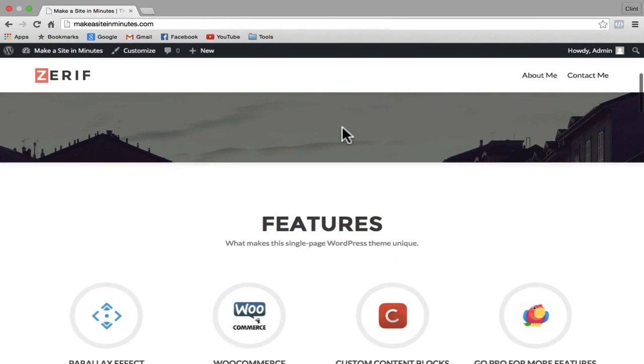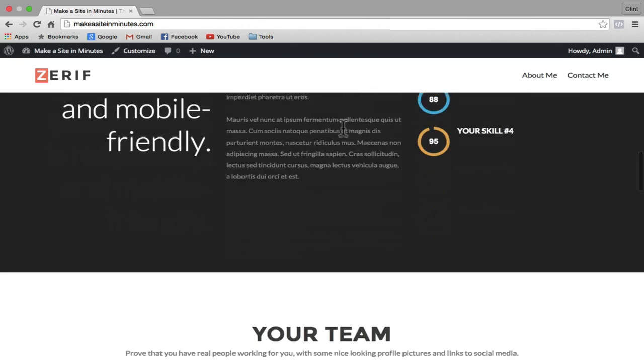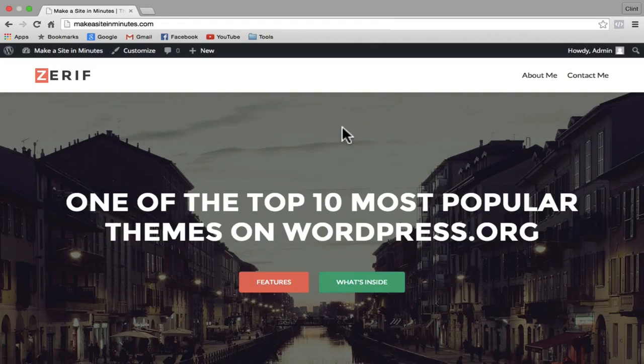If you scroll down, you'll see that there are no posts on this website, just a bunch of different elements that you can edit. And in order to edit the theme's options, there are 2 different ways to do it. You can either click on the Customize link here at the top of the page, or you can go inside your WordPress dashboard, click on Appearance in the sidebar, then click on Edit Theme. I'm going to show you how to use this Customize button. So while you're previewing your website, you can click on the button.